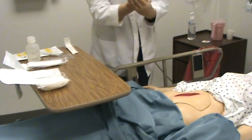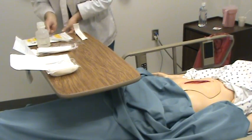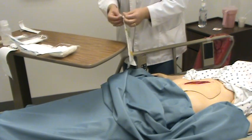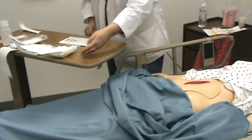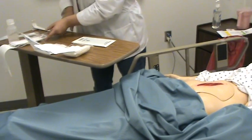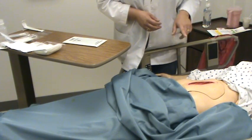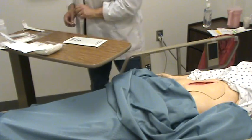Then I would go ahead and wash my hands. Now I want to get my sterile gloves on because I've got everything ready to go. I'm not going to go into a lot of detail with the sterile gloving because your Mosby did an excellent job on that. I'm going to move some of this over so I have room. You also want to make sure that you note the skin condition. I looked at the dressing to see what all was on it. A very big part is looking at the wound itself — you want to see if there's any type of redness or erythema around the site, and you want to check the depth also.